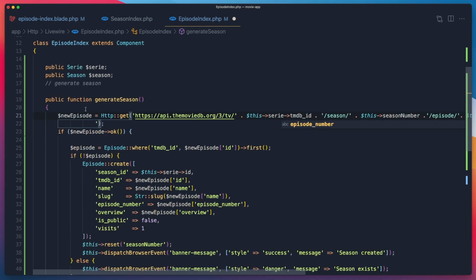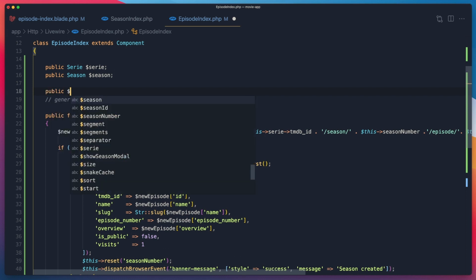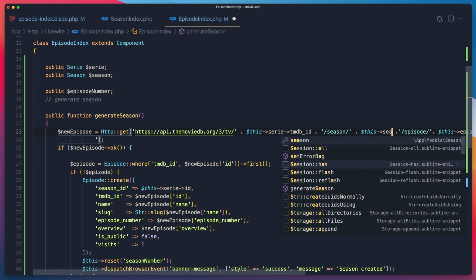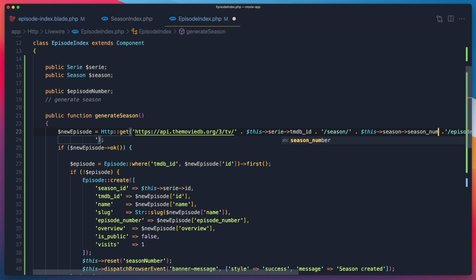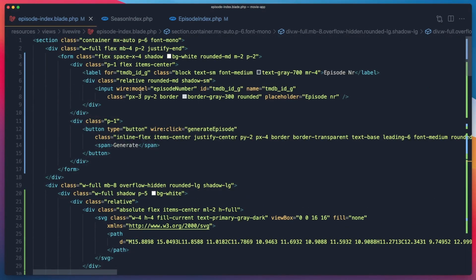I'm going to create right now. So after the season, I'm going to say public $episodeNumber, and not season number here, but we need season and season number. Hit save, and I'm going to verify if we have that episode number in the wire model. Yeah.